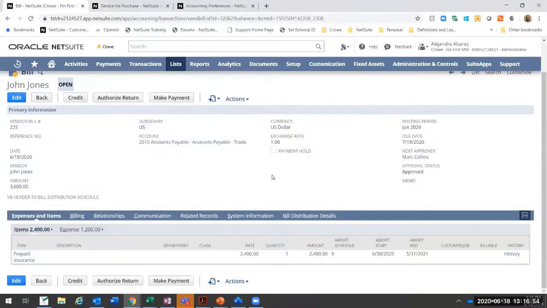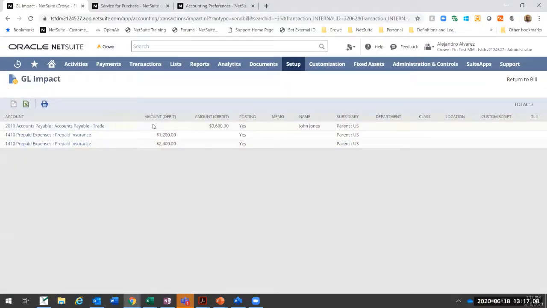So if we go back to the bill and look at the accounting, the GL impact of that bill, I'm going to have the accounting impact for both the 2400 and the 1200 here, and my accounts payable as I would expect. So that all goes to prepaid insurance.